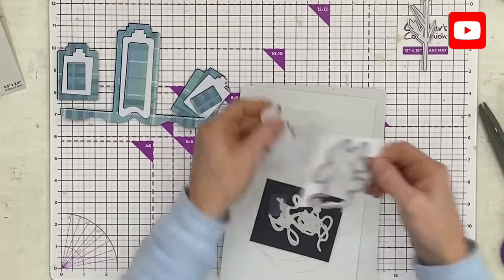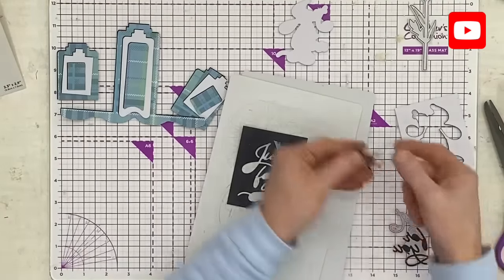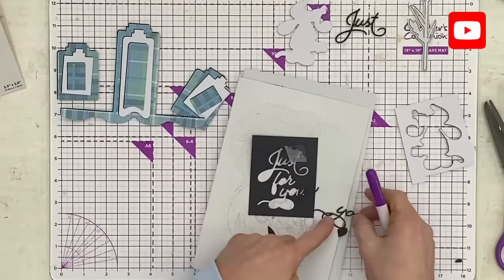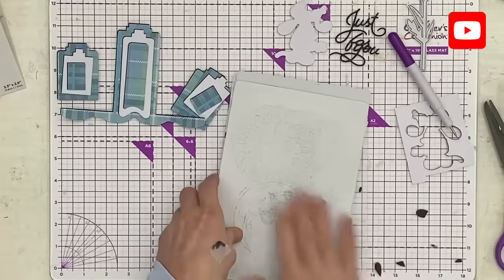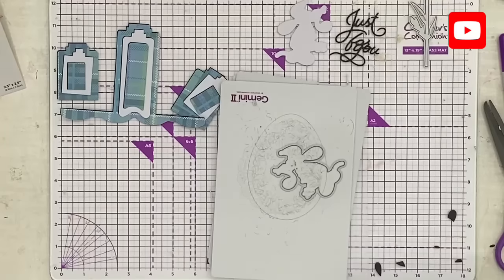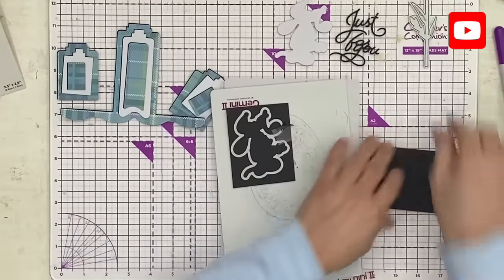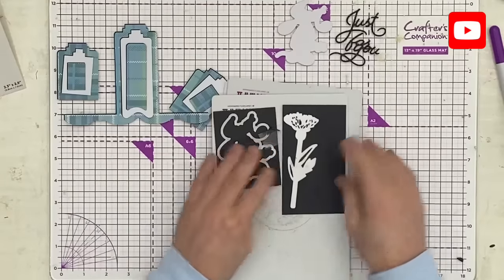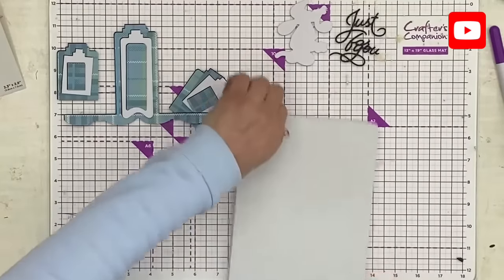But let's take that one out. And we're also going to take, just for you. So there's that one. So I don't need that die again, but I do need some black card for the outline. So let's pop that onto there. And then while we are cutting that, let's do a thistle. So I'll pop that on there, and we're going to run that one through.